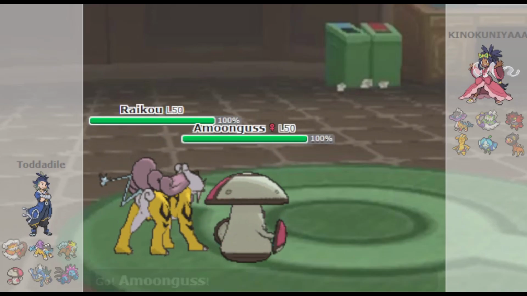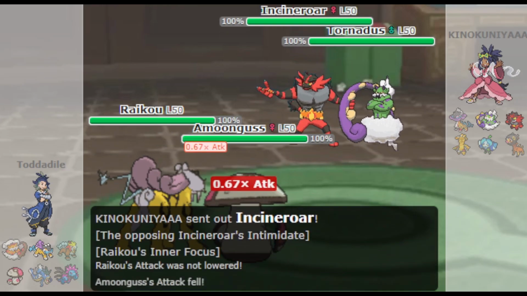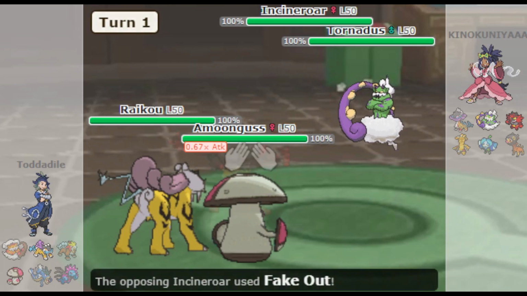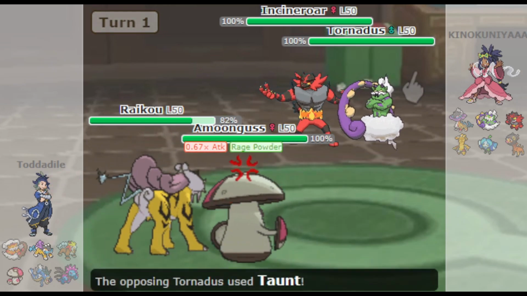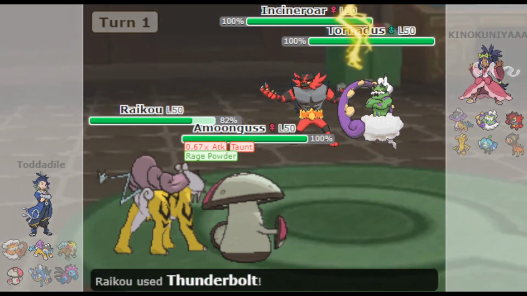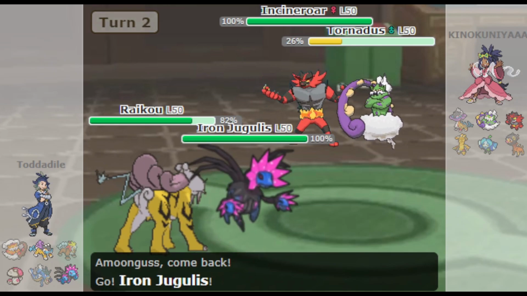In this video we'll be trying out a new TAILWIND VGC team. Let's get into it. My opponent leads with the Tornadus Incineroar, and I start with the Raikou Amoonguss. He goes right for the Fake Out, but thanks to Inner Focus, I don't flinch. I set up the Rage Powder, he goes for the Taunt, I'm able to finally fire up the Thunderbolt and get some good damage on Tornadus.